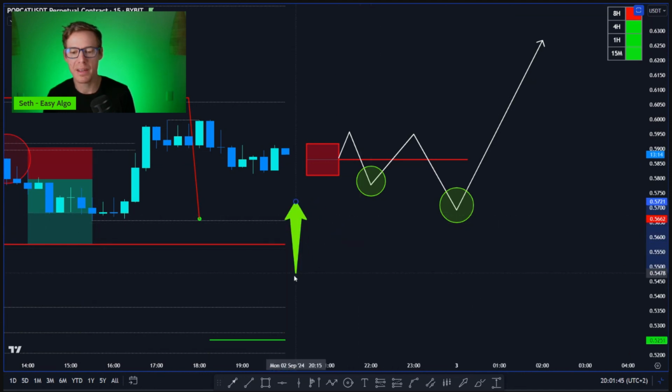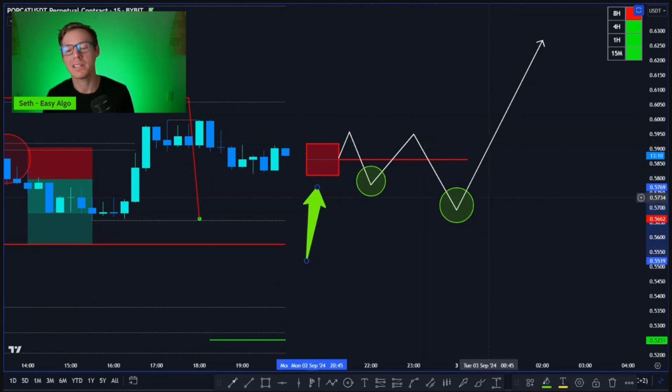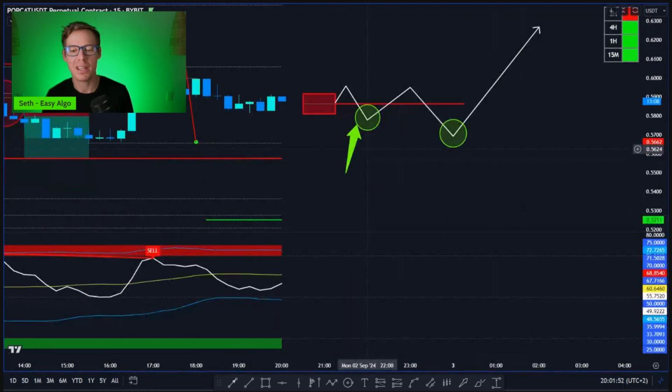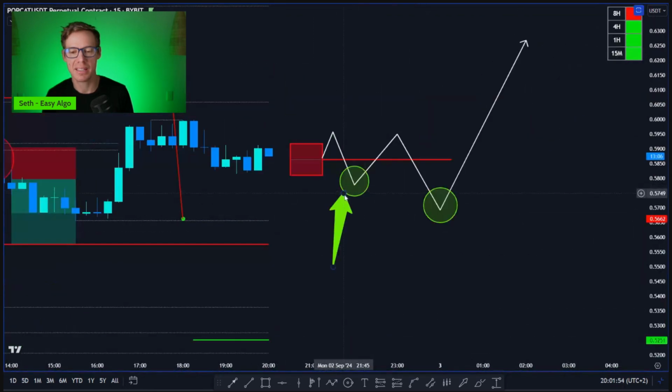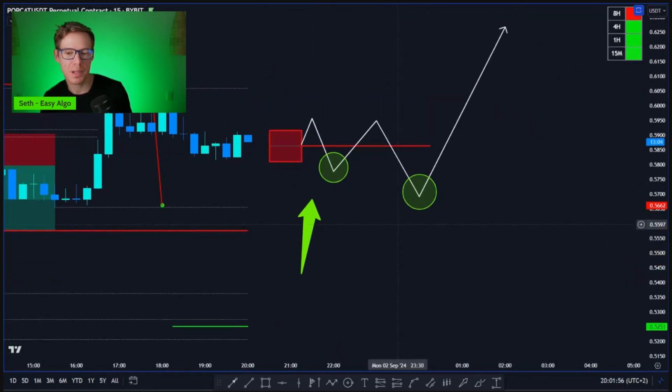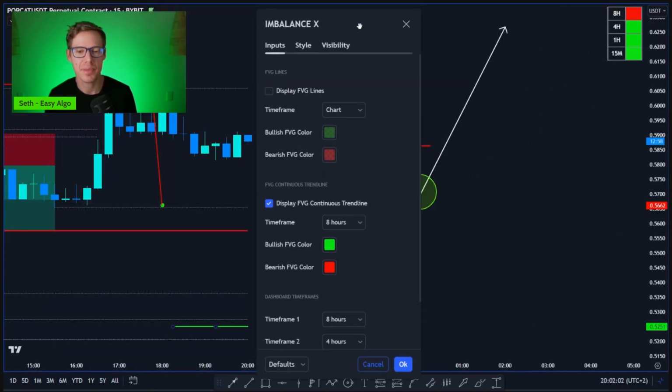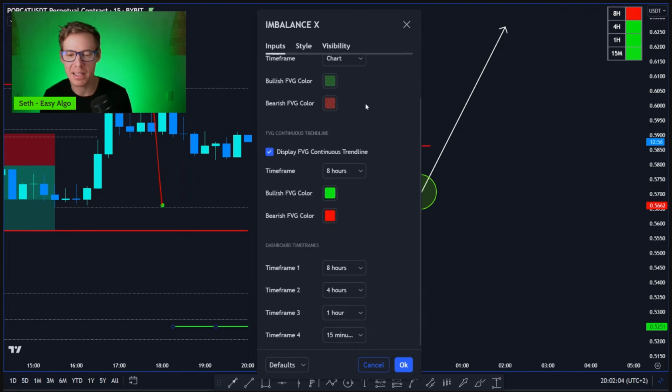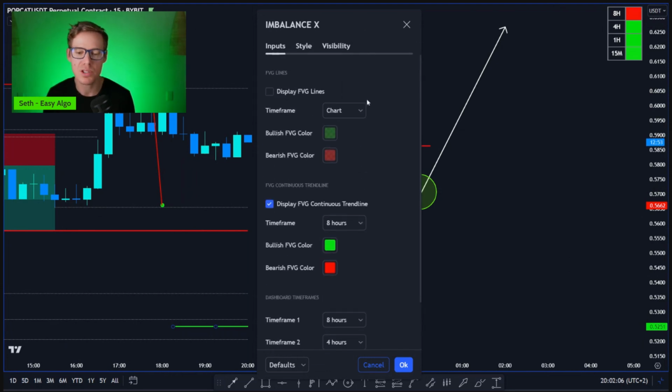So these would be our next entries. Wait for a contraction box, price to become under the value lines, and we look for our longs in combination with the TDIX. So guys, that is this complete indicator X strategy. When you use it in combination with Imbalance X, it is an incredible strategy. It really makes things very easy for you guys.